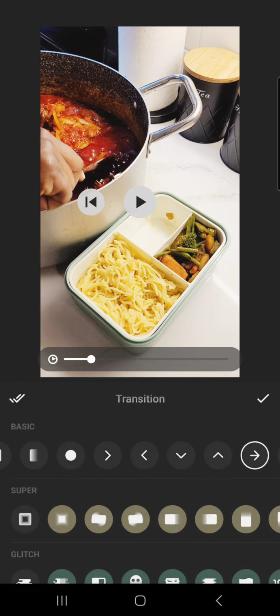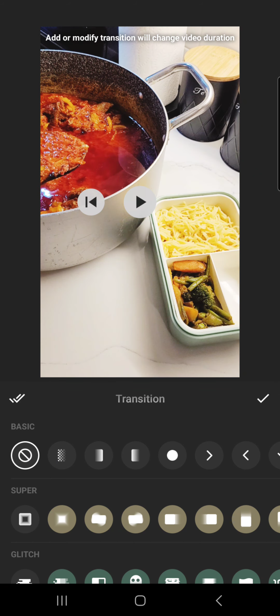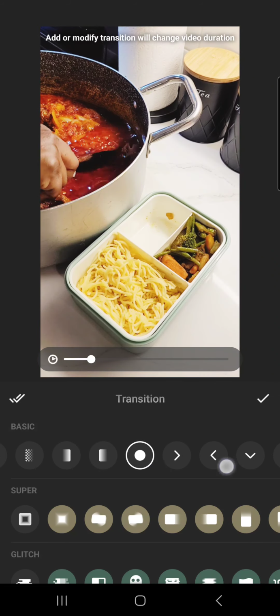So I'm clicking on that arrow. If I don't want anything there, you can just put it back to basic, the first one that has a circle and a stroke in between it. So just click on that if you don't want it.